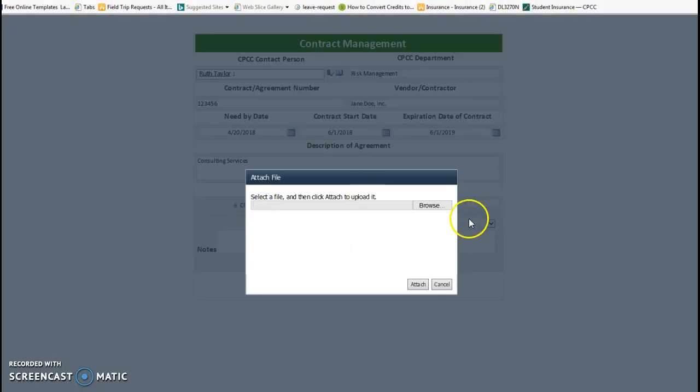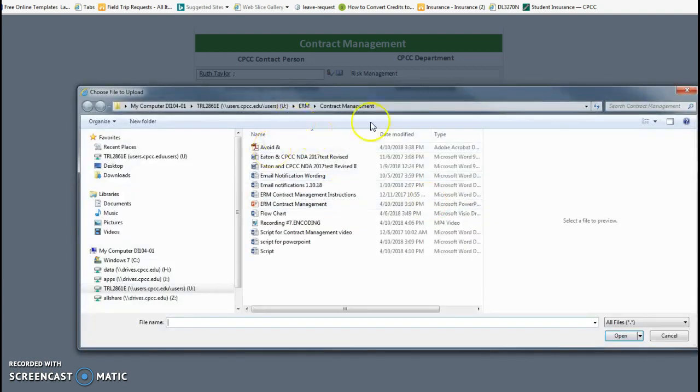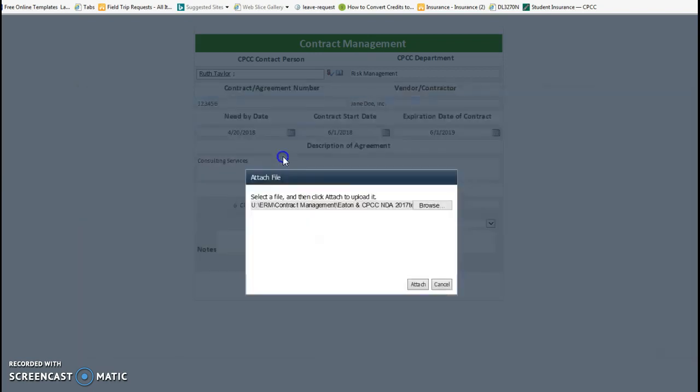So let's go ahead and attach. And there will be further details on attaching files on the handout. But for now, let's go ahead and move forward on submitting this contract. So let me show you. Here I have the ampersand on this file.